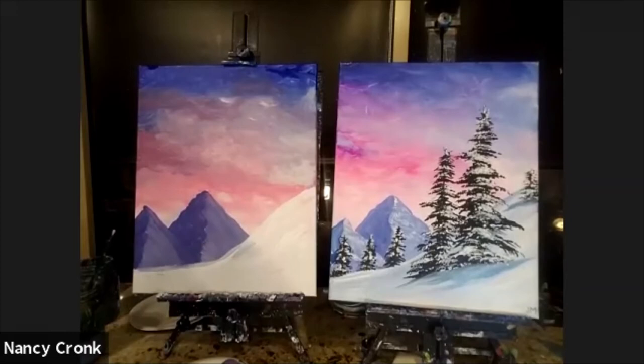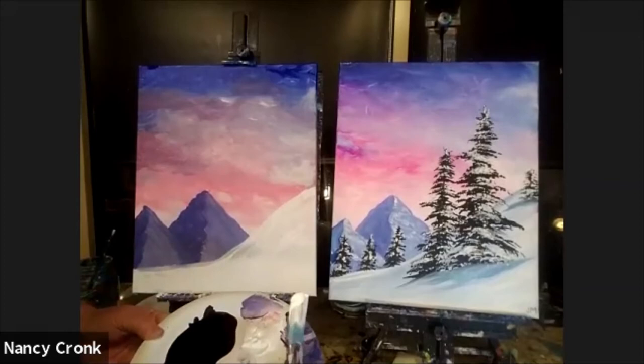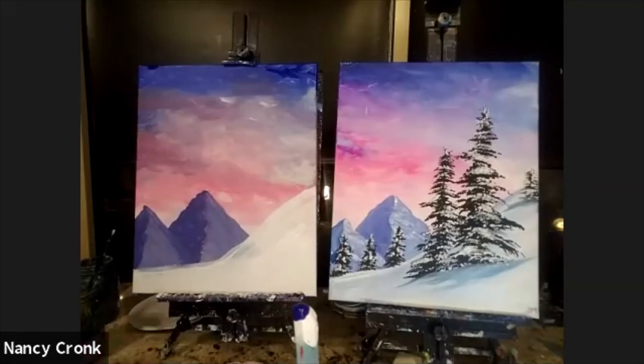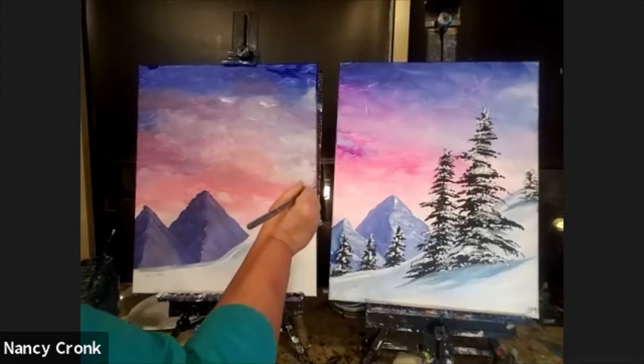When I fill in the rest of the snow, I am going to deliberately put a lot of white on one side of my brush, and then I'm going to pick up a tiny bit of blue with my other side. So about the size of half of a pea, and the other side is like a lima bean of white. I'm just gonna use that blue to help me define the mountain a little bit, and then I'll blend it in.